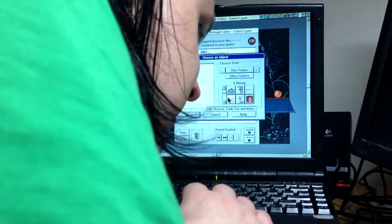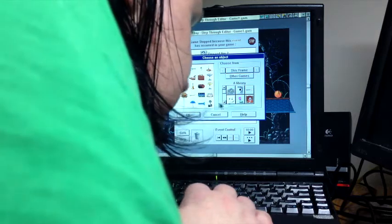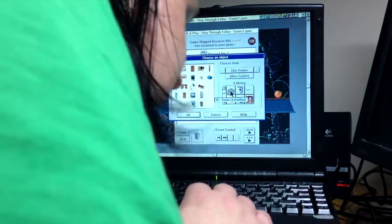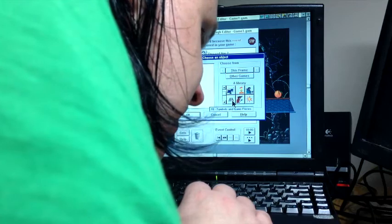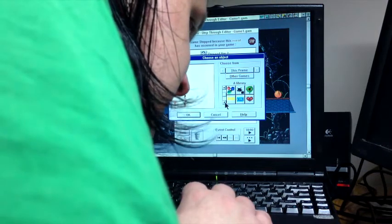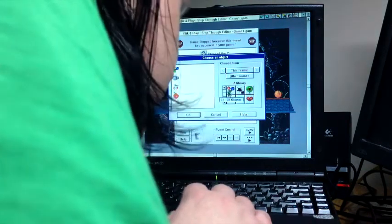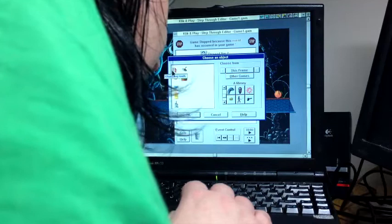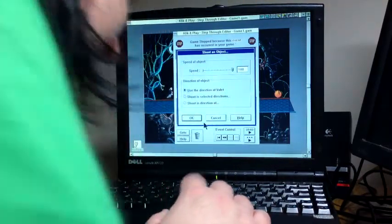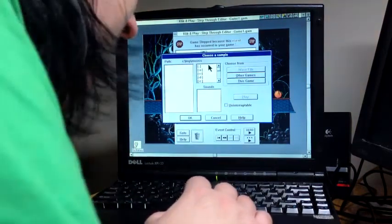Projectiles. So I don't know. Possessions. Household items. I could have a game piece. Musicology. When did music become an ology? Objects. Ah yes, chattering teeth. I love those. And then when it shoots the chattering teeth, what we're going to do is have it play the sound of an air gun.